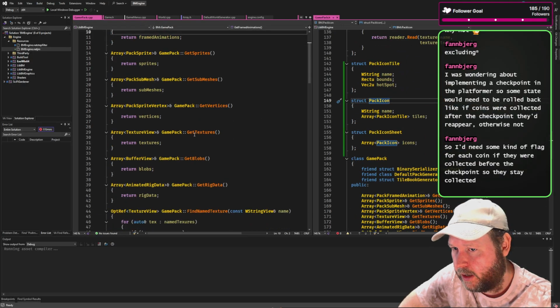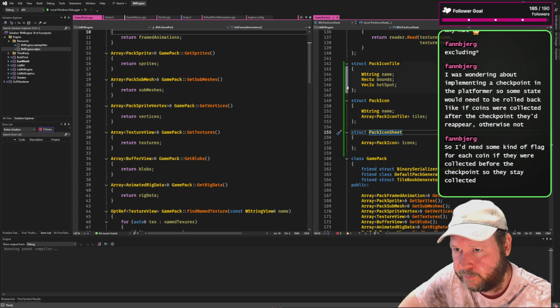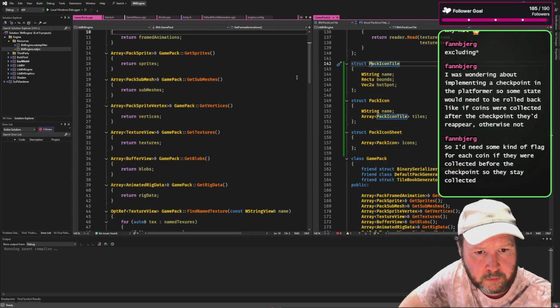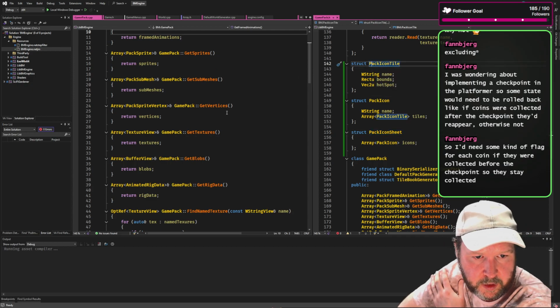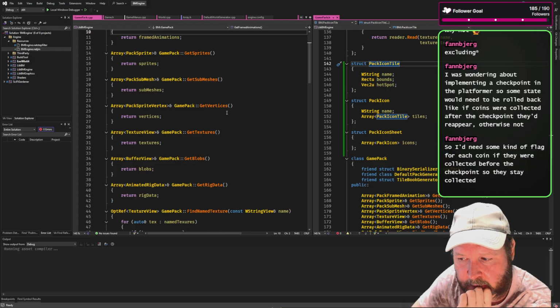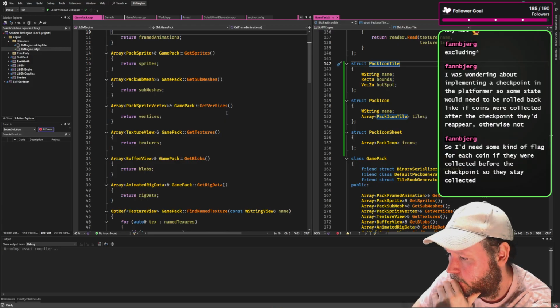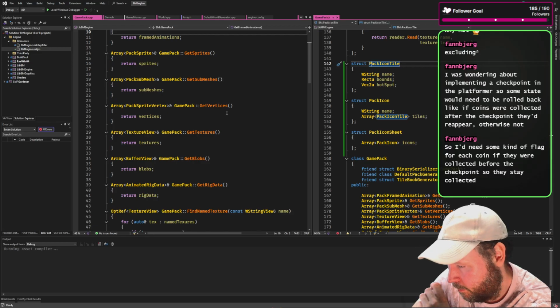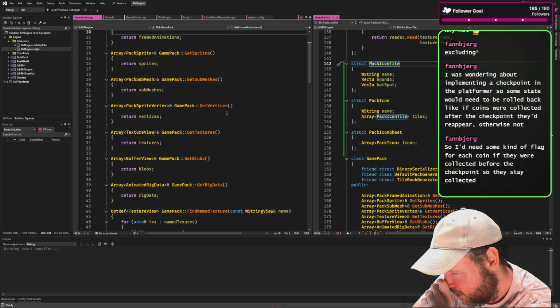put this thing called a pack icon and a pack icon sheet and a pack icon tile. So I need some kind of flag for each coin if they were collected before the checkpoint, so they can stay collected. What would be the easiest way to do this?